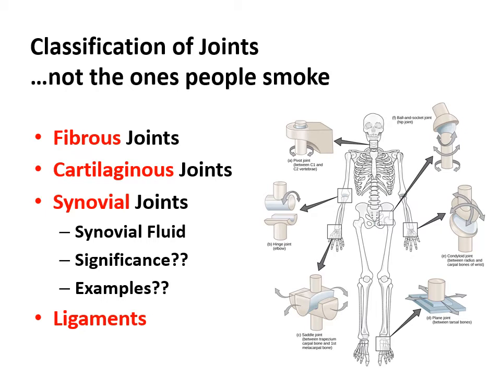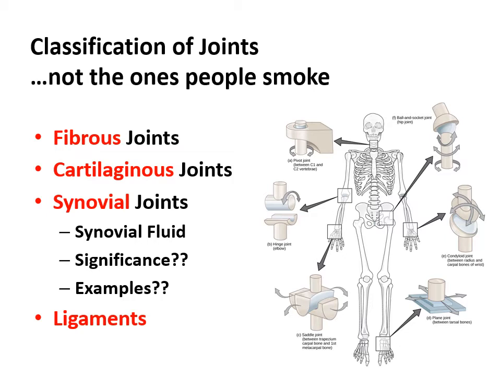In addition to all those bones, those 206 bones, you also have your joints. And joints are the area where two bones are basically attached, and it has the purpose of permitting your body parts to move. And you have three main types of joints. You have fibrous, cartilaginous, and synovial joints. And then you have the ligaments helping to join things together.